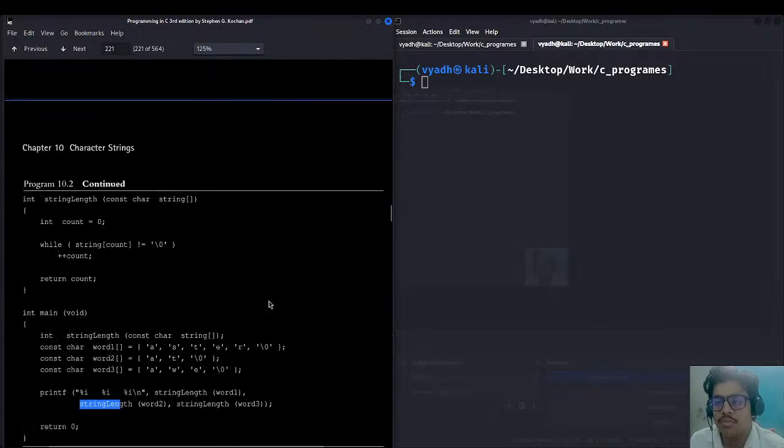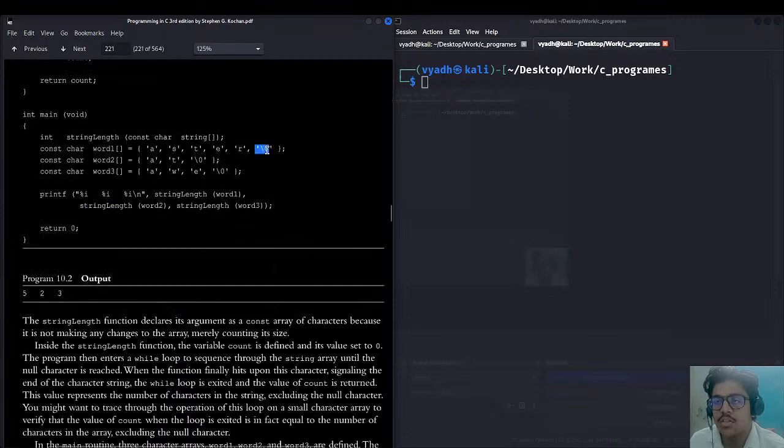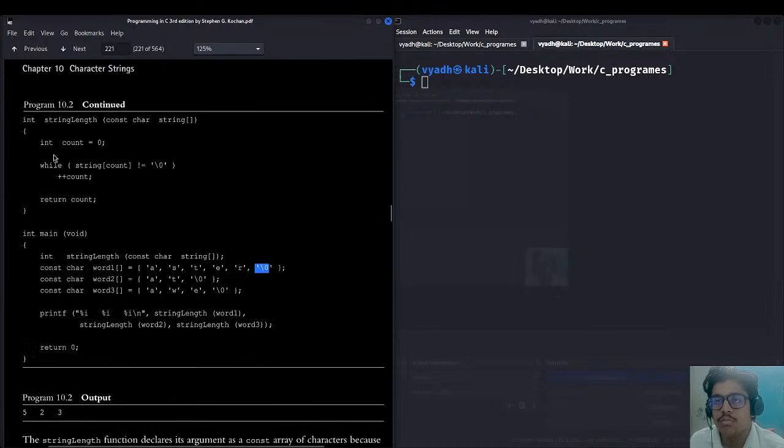I was saying that the null character is not counted, because we have mentioned the condition that if it is a null character, the counting should stop. But if you leave a blank space here, it will be counted. A blank space is treated as a character.